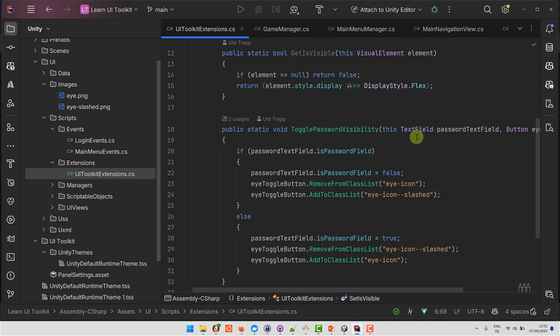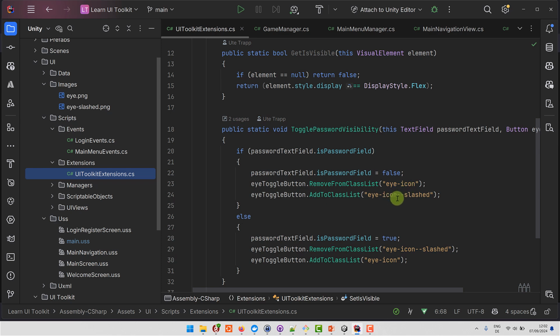There is no separate password field, but the text field has a password attribute, and in code it's called isPasswordField, to be true or false. And we will toggle between two classes, iIcon and iIcon slashed. To toggle these classes, we remove the current class like iIcon and add iIcon slashed to the list of classes, and the other way around.